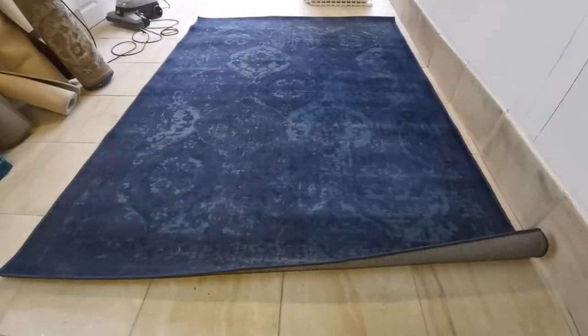And because there's so much pet hair on the face of it and the rug was rolled up, I've no shadow of a doubt there'll be plenty of pet hair on the back. So as standard, I always like vacuuming both sides of the rug, so we'll flip it over and we will vacuum the back side. Like I said, as you can see, there has been quite a drastic improvement with just vacuuming on its own.